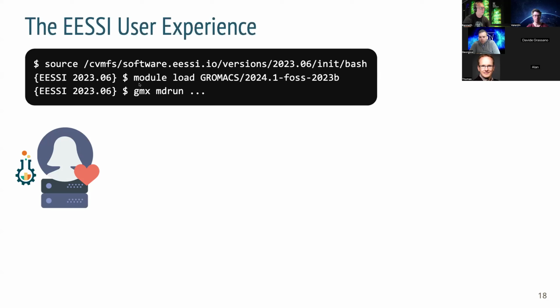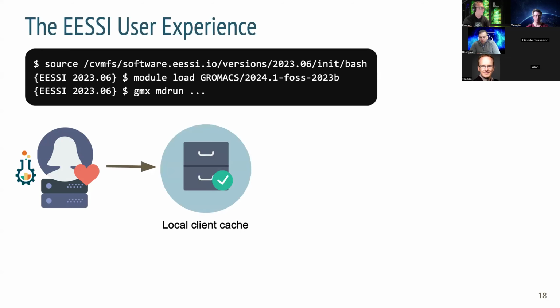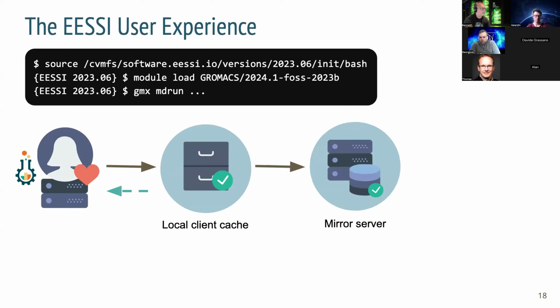And in the background, once you launch this binary, CernVM-FS will actually notice, oh, I don't have this binary yet. It will go ahead and download it. It will also download all the libraries that are necessary to run this. And as soon as it has provided everything that's necessary, that binary can launch. And this is done fully transparently. So as an end user, the first time you do this, you maybe notice a small delay, and we'll look into that at the end of the webinar. So that software startup performance aspect. But once it launches, everything just works nicely, and it looks and feels just as if the software is installed locally on that system. And this is the process that Valentin already explained.